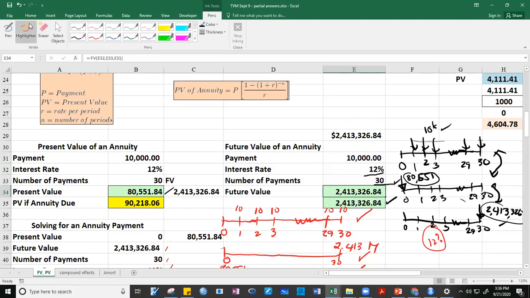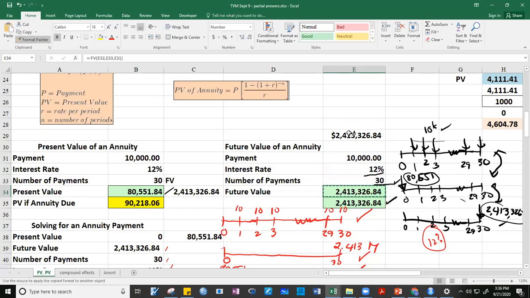Okay? Ang inaano niya sa atin, equivalent cash flows lang yan. No? Okay, so i-clarify natin na itong 10,000 for the next 30 years na annuity na 10,000 at 12% is the same or is equivalent as 80,551 pesos now. Okay? And it's equivalent to 2,413 thousand, 2.4 million after 30 years. Okay, so yung tatlong cash flow na yan, magkakapareho lang yan. Okay? Clear? Yes, sir. Okay.